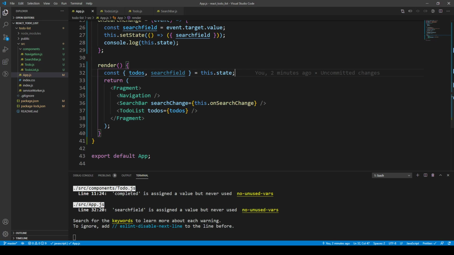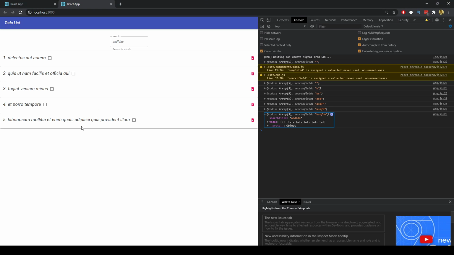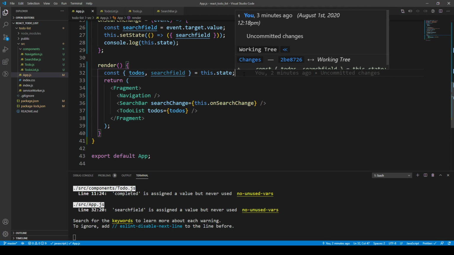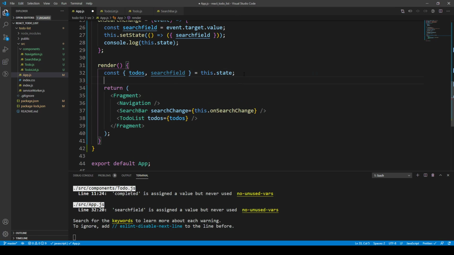So we just need to say what we want to re-render, and we just want to filter out some of the to-dos. Now that we have access to the state of the input field, we can just filter those through.